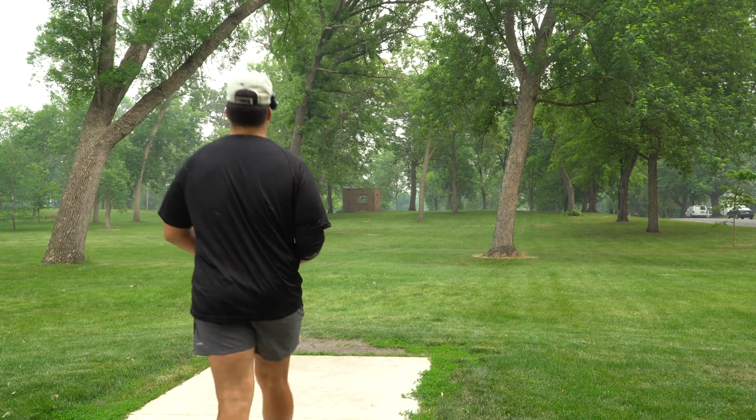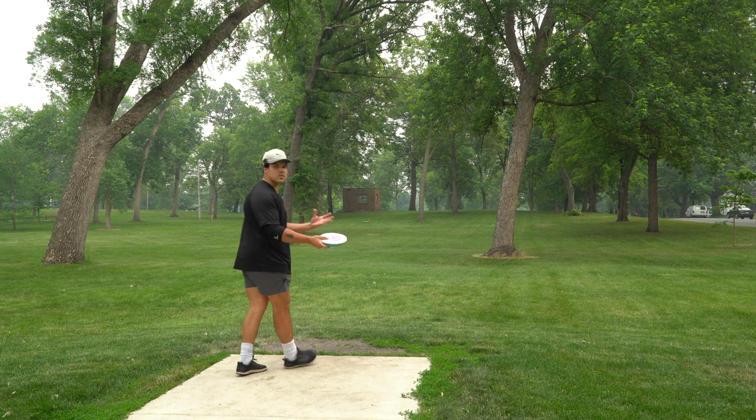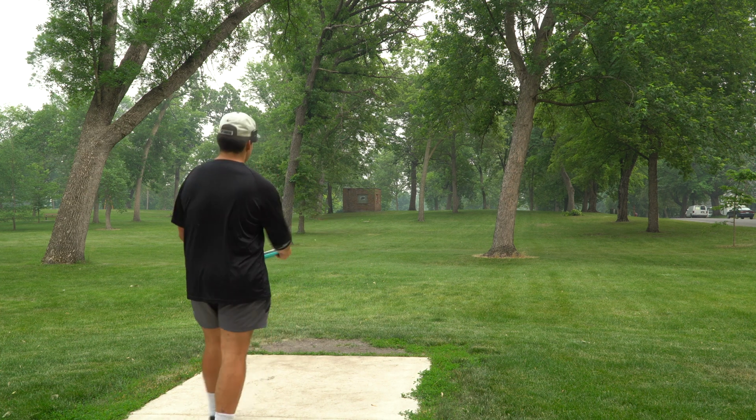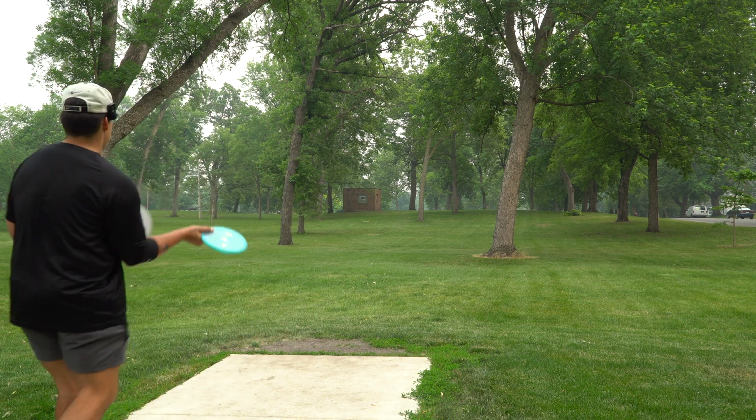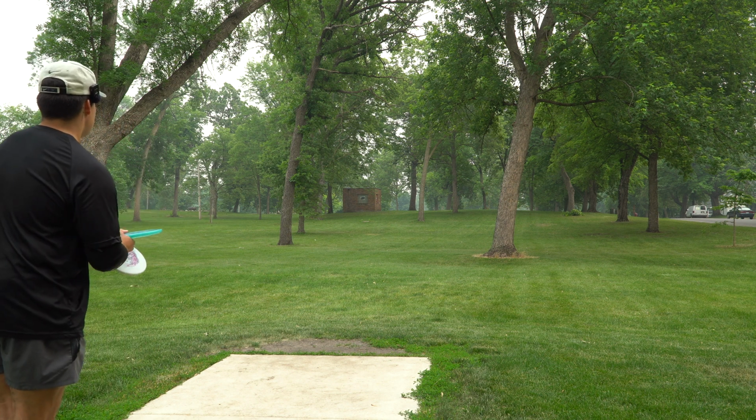Obviously in disc golf, everyone has that one company they like throwing more than the others. So usually it's just gonna be that company's overstable approach disc that you'll end up bagging. This one is in the long. We're just gonna go two chip forehands, make it a little two-shot hole.